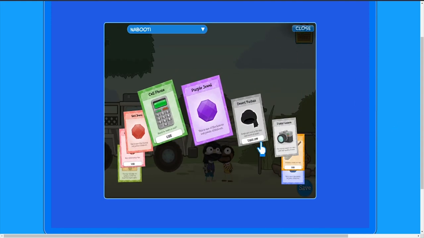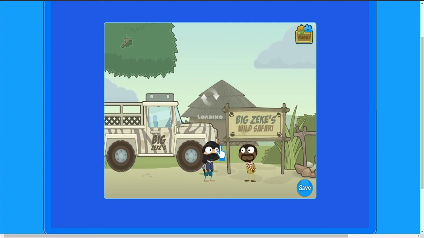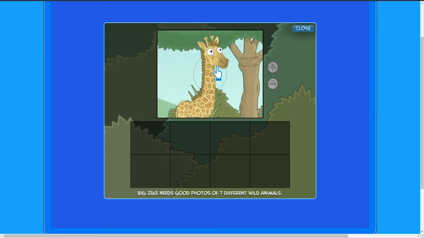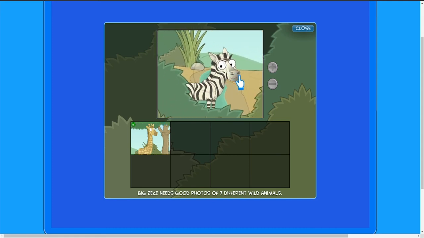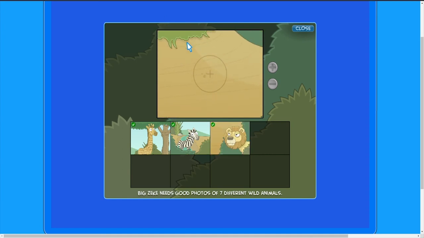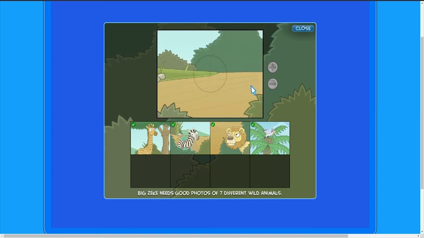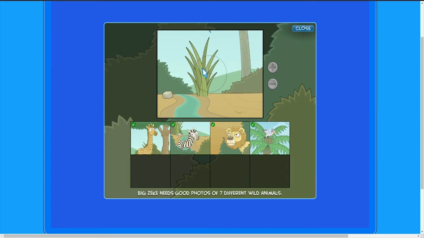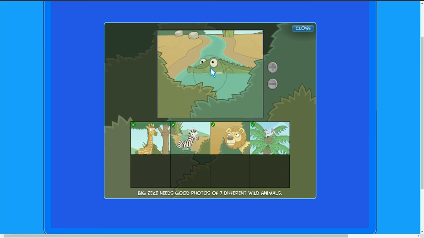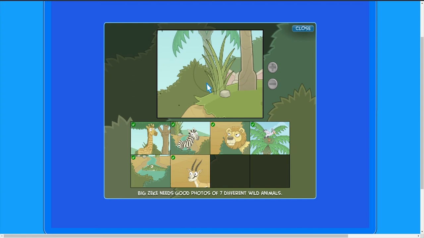What's up, Big Zeke? We got a camera. Perhaps I can help. Come on, I'll take you to a good spot. Sweet. Seven good photos of different animals. Oh, yeah. And the camera makes noise. Two. Three. Four. I see that. I see that. Five. No, five, six, and then seven.